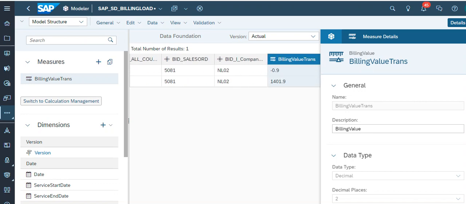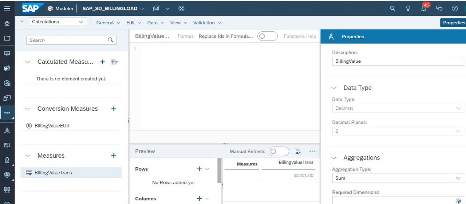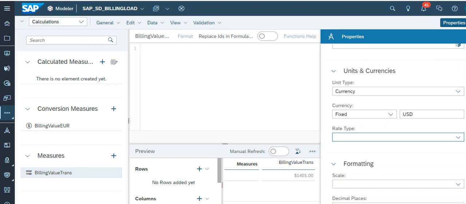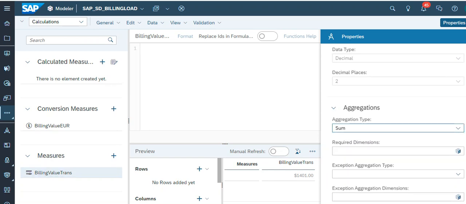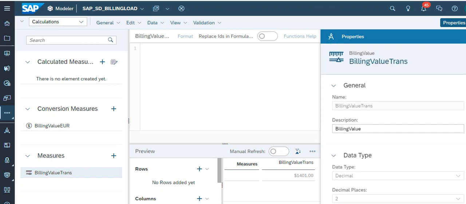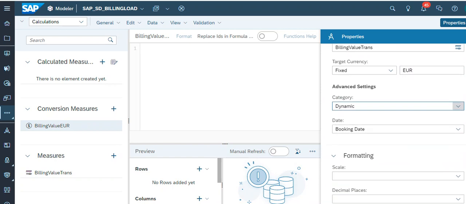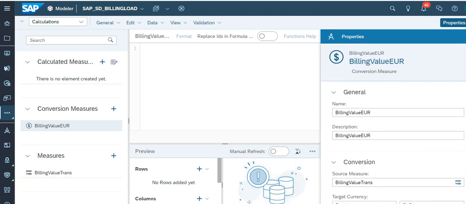So that's my source; set that as a source dimension. That's good enough. I've set it to a fixed currency of euro, that's good.